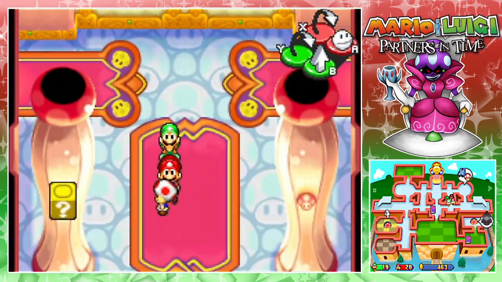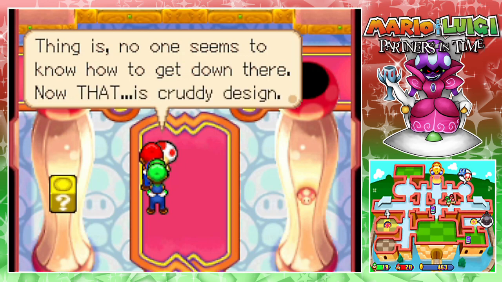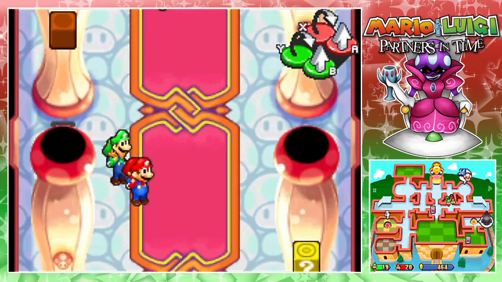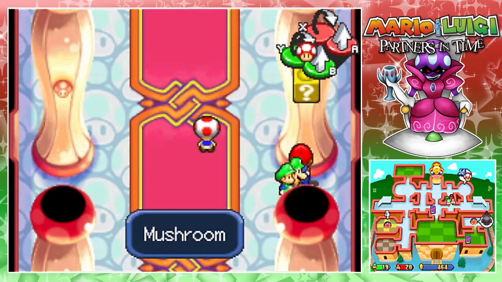But yes, we get to explore a little more of the castle. The castle has 3 floors. There are also rumors of a vast underground area too. Thing is, no one seems to know how to get down there. Now that is cruddy design. Not even the people who built this? This castle's so big I sometimes get lost and then I cry a little. When that happens, I peek at the top screen.